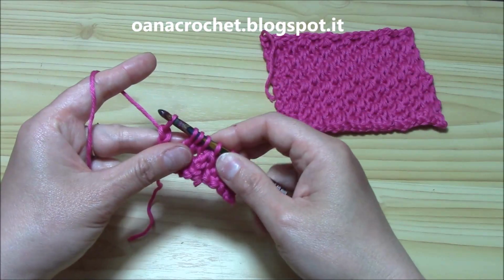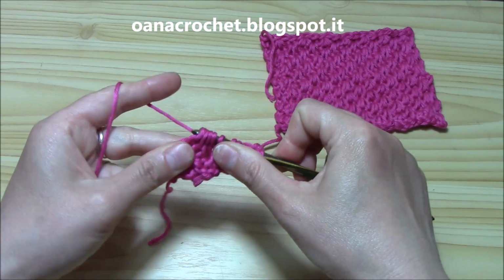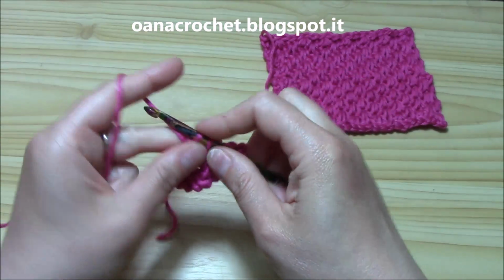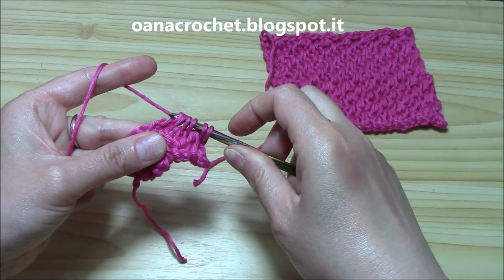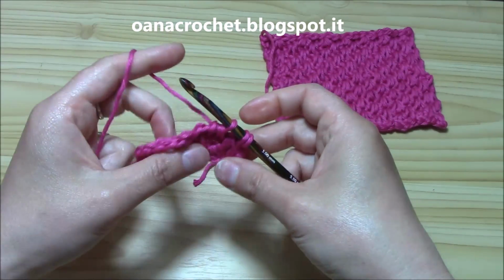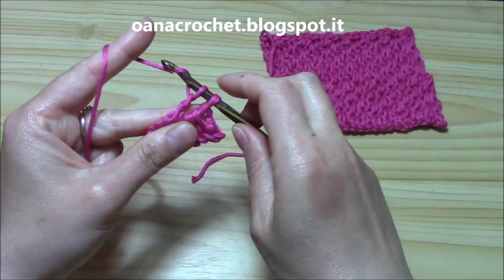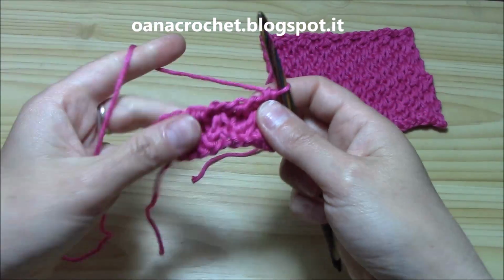Okay, chain 2, yarn over, pull through this to create the third chain, and 3 loops to create the shell. Chain 2, yarn over, pull through this to create the third, and pull through the next 3 to create the shell. Chain 2, we have 2 more loops on the hook plus this one, yarn over and pull through all to create the last half shell.